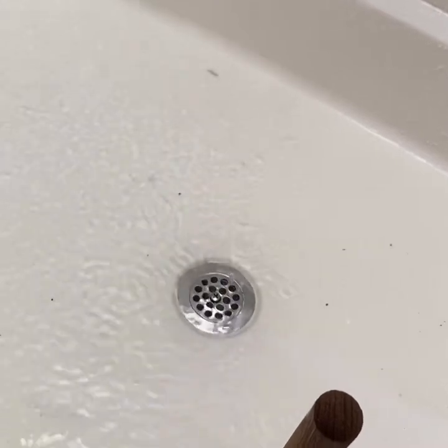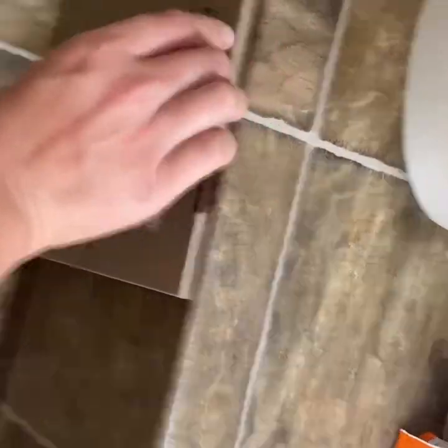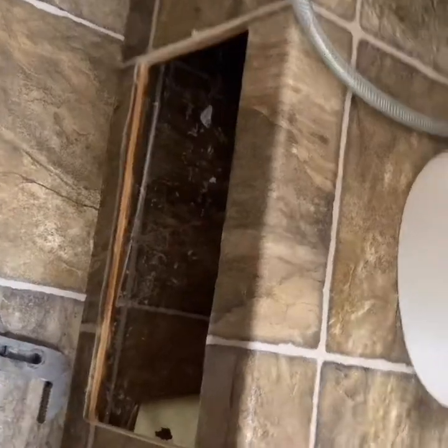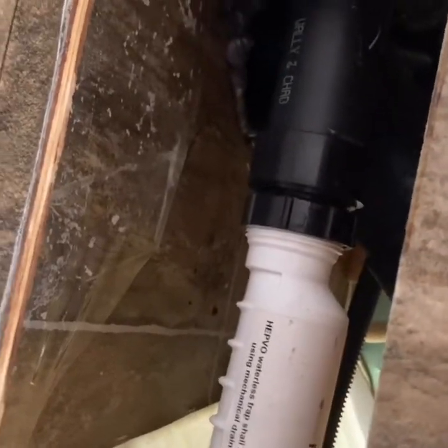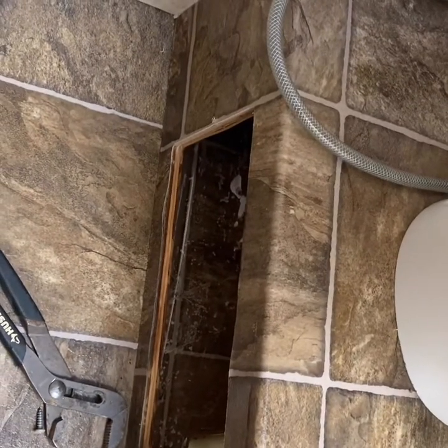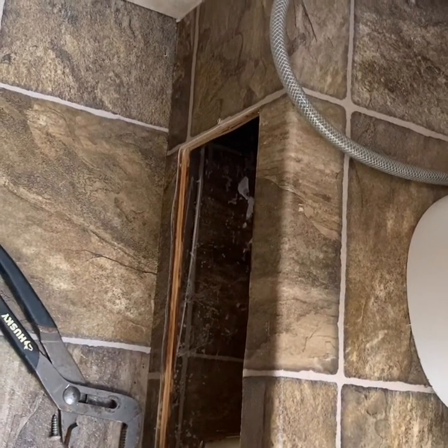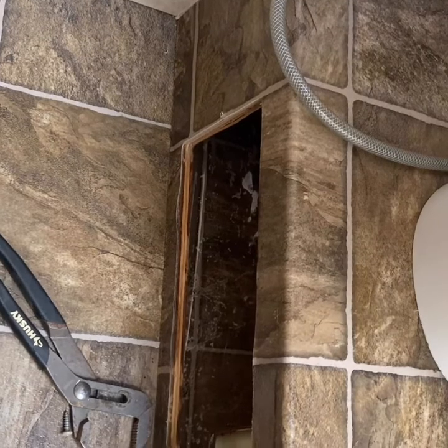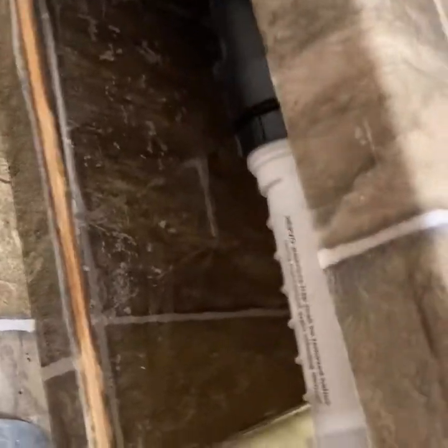If you're having an issue with your camper shower drain, make sure you check that little piece of pipe underneath. All I had to do was remove two Phillips head screws, pop it off, and underneath there was a trap — I'm assuming it's to collect debris like hair and stuff. I'm not super familiar with campers, I just have some plumbing knowledge from working on houses.